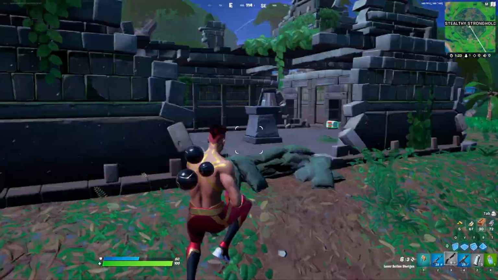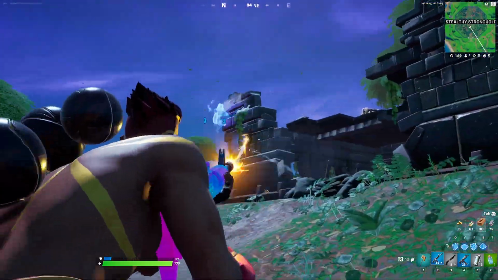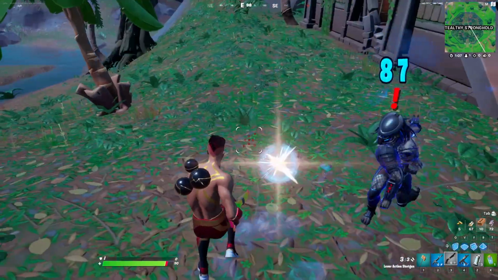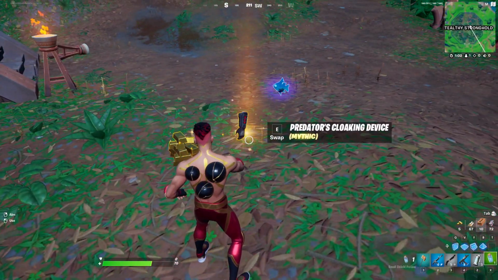and make sure that you have a weapon and shield because he is very, very tanky, one of the tankiest bosses we've had in the game so far. So you are going to go into an epic fight. He does jump away, but once you do finally do enough damage and have eliminated him, he is going to drop the brand new mythic item, the Predator's Cloaking Device.